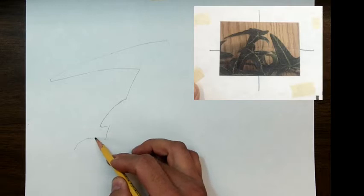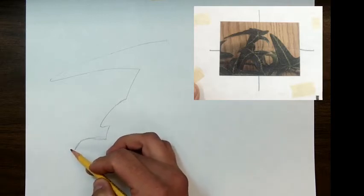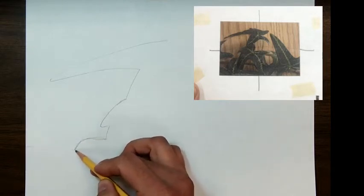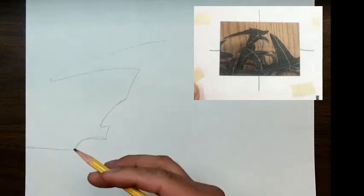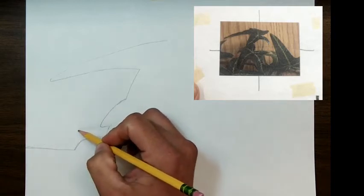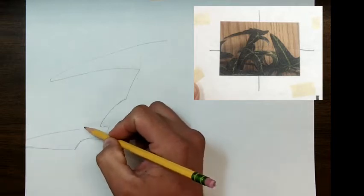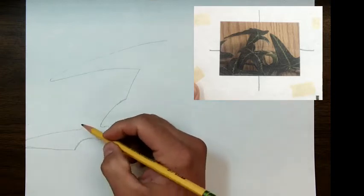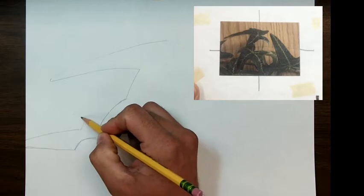Let's see. And this might not be perfect, and that's okay, but the idea is that we're looking at the negative space. The reason we're doing this is to practice coordinating our eyes to look at what we see and draw what we see, rather than what we interpret. Because it's really easy for our brain to say, oh, a leaf, I know what a leaf looks like, and then just draw what our brain thinks a leaf looks like.